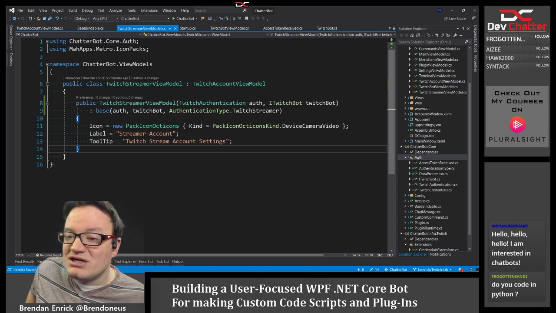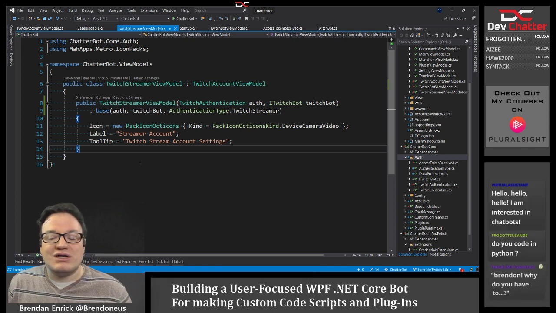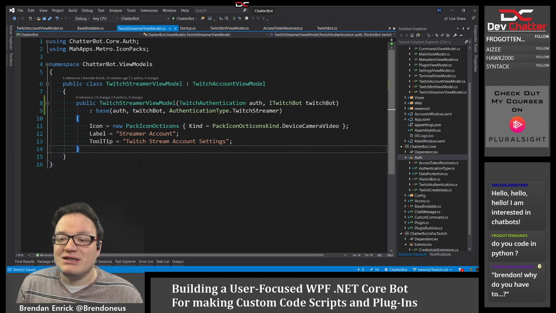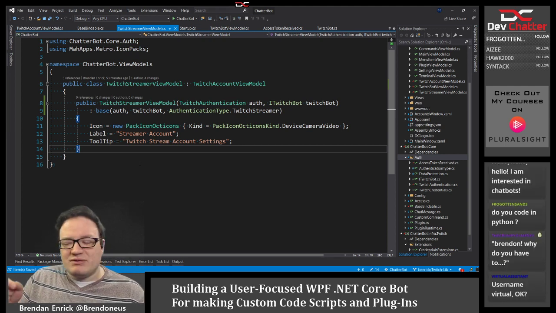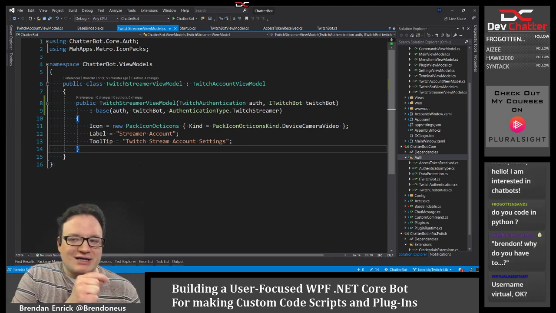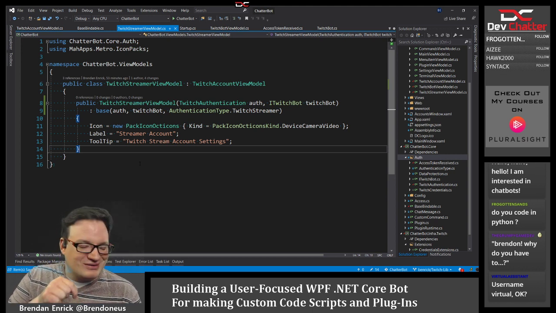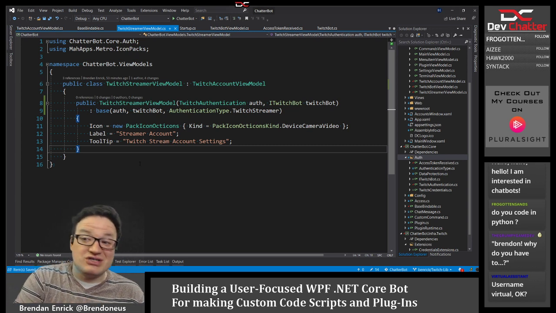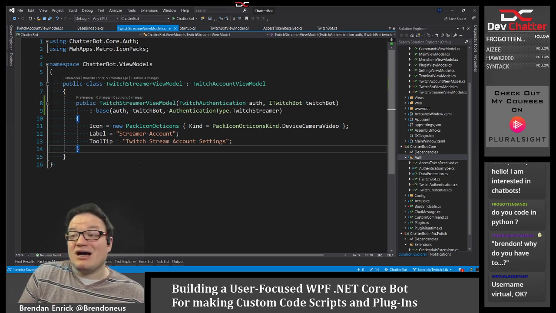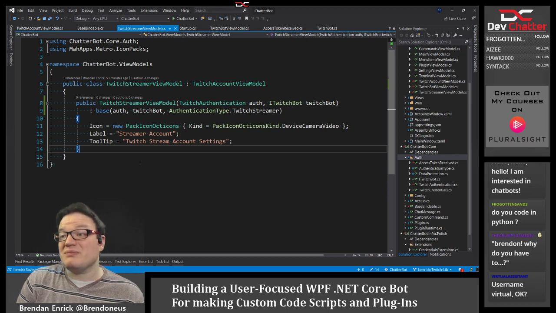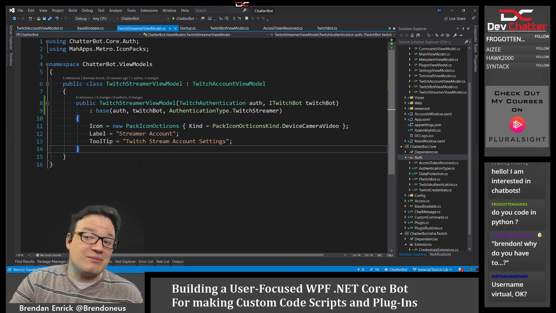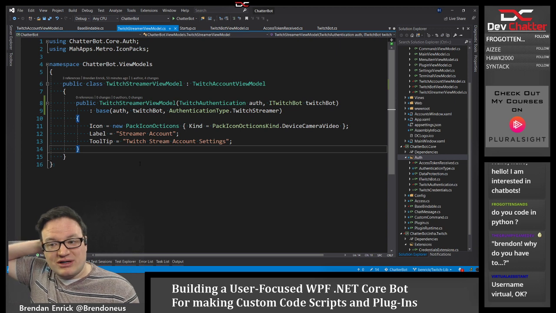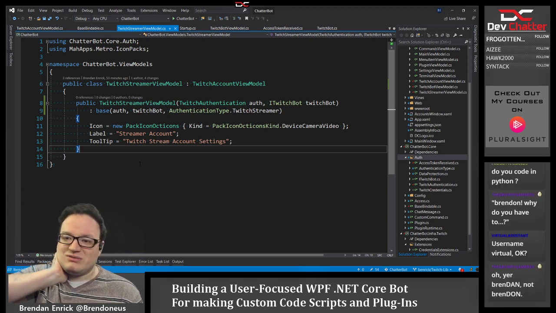Do I code in Python? Sometimes, Forgotten Sands. Specifically, one of the things that we are going to be doing on this stream, not stream meaning like the channel, like the lives, like not today, is working on our chatbot that is designed to support a number of different chatbot plugins. And on this channel we have built Python plugins before for the Streamlabs chatbot. We've done those on our streams.